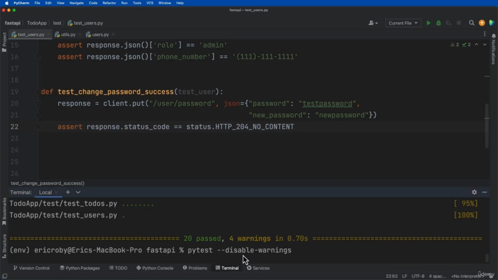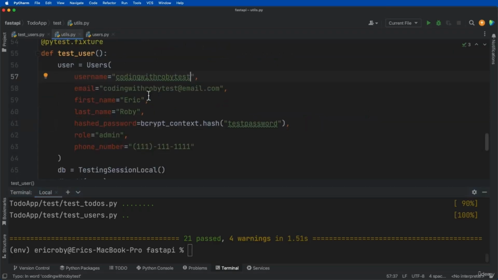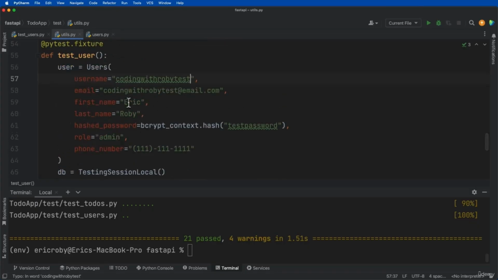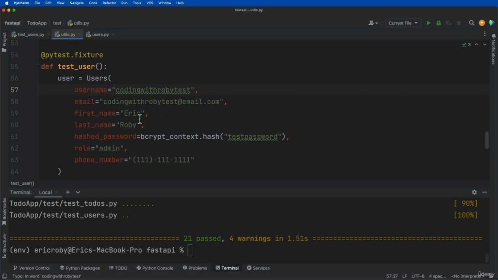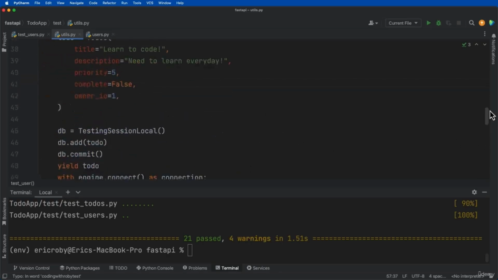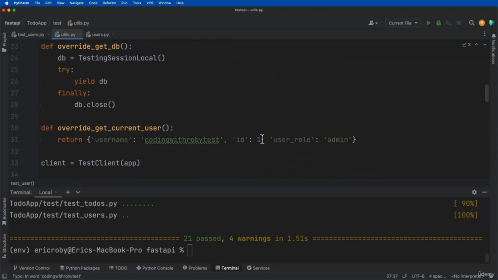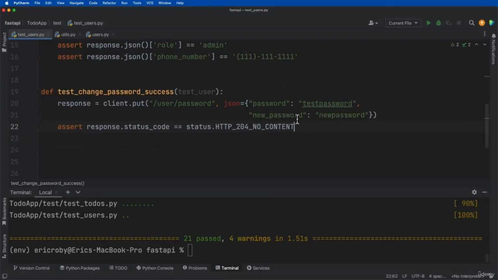All right, so let's go ahead and just run our pytest. And we can see that that was successful. So we can technically change the password of our test user that we're saving in our database. And one thing to really point out here: our test user is what we're adding into our database. So we know that this doesn't currently have an ID, but when it gets saved, it will have an ID of 1 because it's going to be the only item saved in our database. And then our mock object is going to have an ID of 1. So even though we are mocking the dependency, when we actually query the database, it will be using the ID of 1, which is the user that's saved in the database.